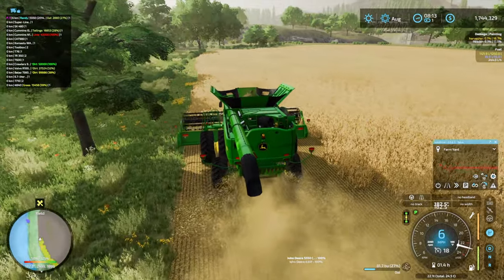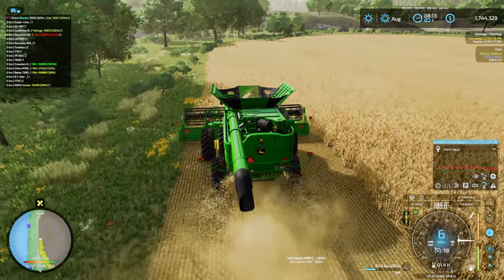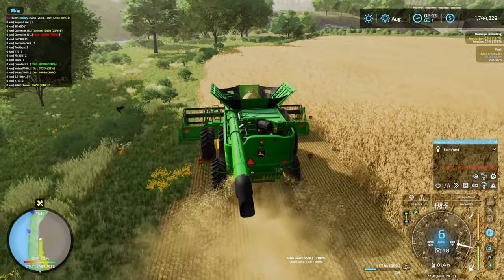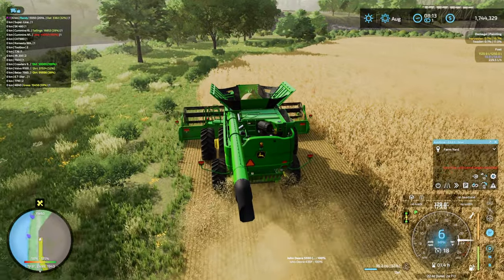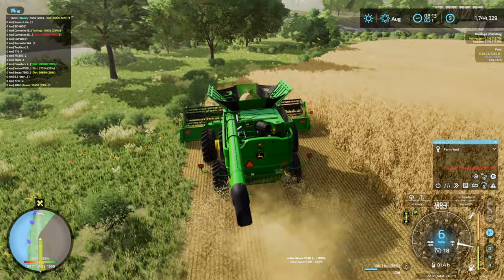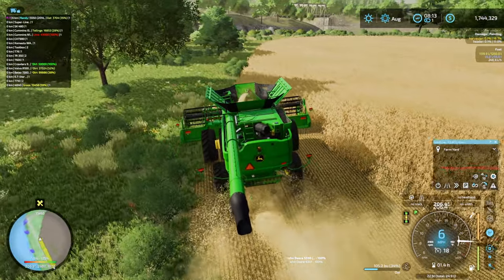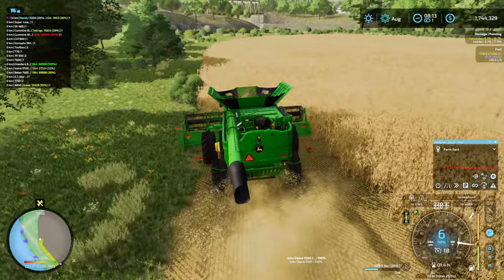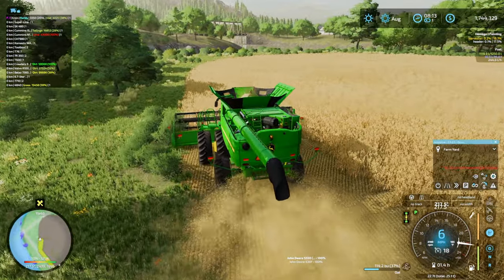I agree with that one, especially with how long it takes. And when I say long, I mean how short, really, it takes for the combine to break down. If I remember correctly, no mods or anything like that, base game default settings, I think your combine breaks down in about an hour before you start losing yield. So literally, you can only run your combine for about an hour.